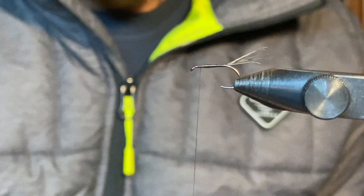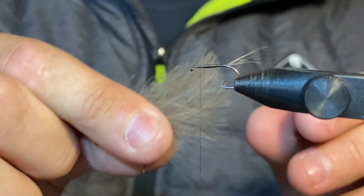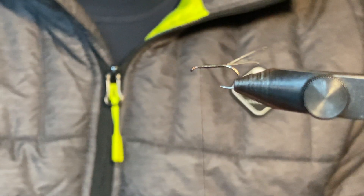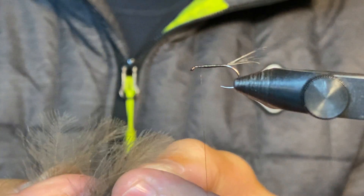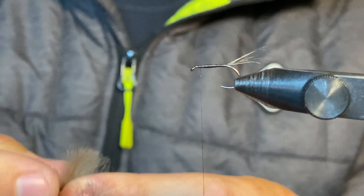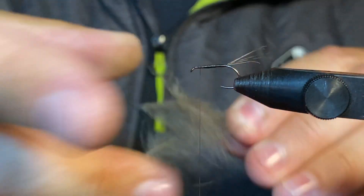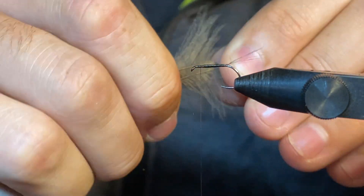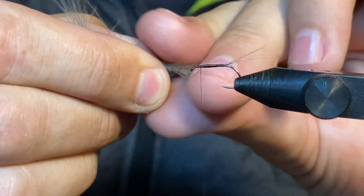Now we know it's not going anywhere. I've picked up some of my Trout Hunter CDC natural colored feathers. I'm going to take four of them because I'm making a four-feather split wing, and I'm going to stack them one on top of each other with their points right at the top so that they're evenly stacked. Then I just like to brush them down so you've got quite a lot of fluff coming through there.